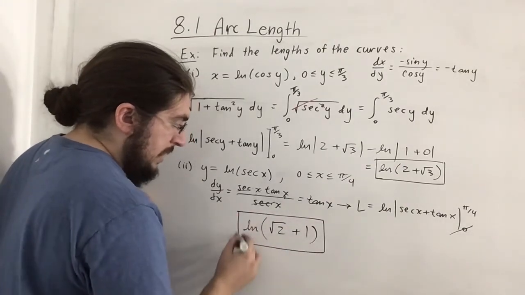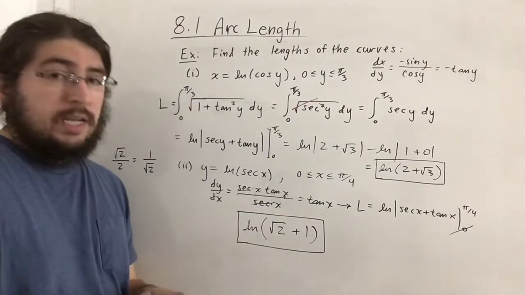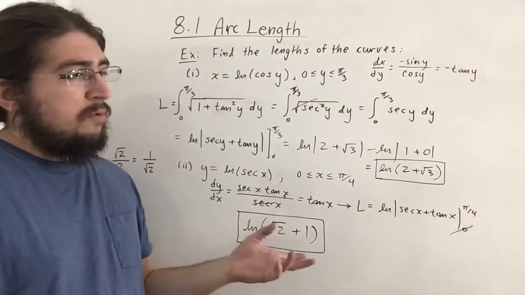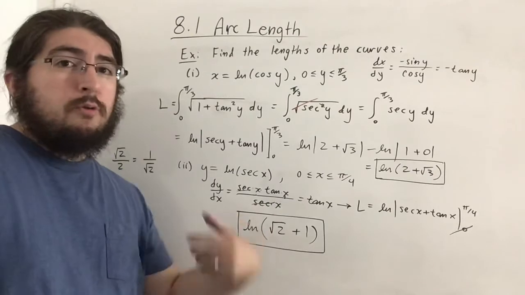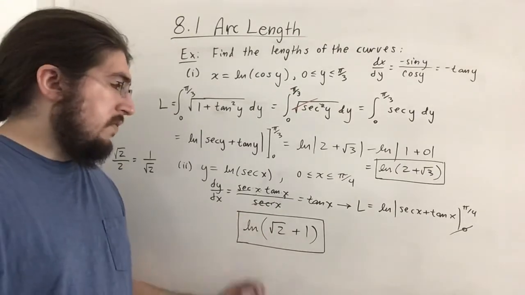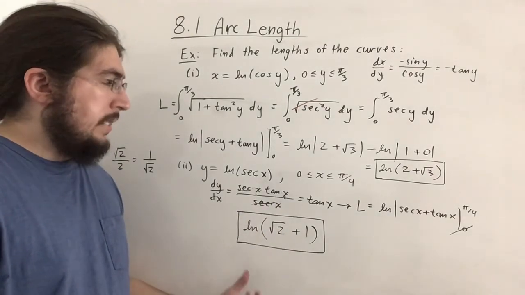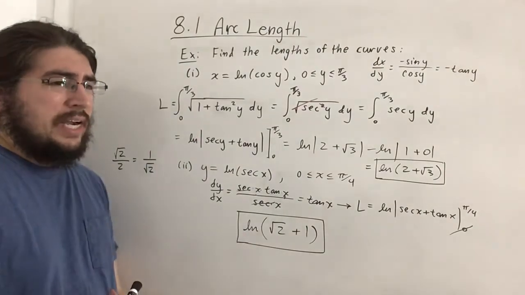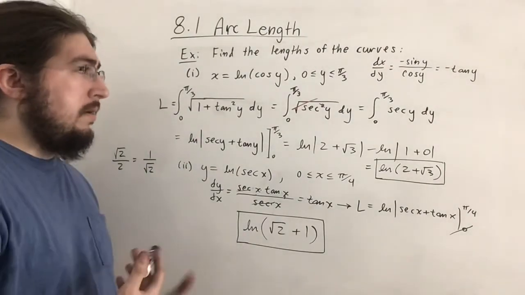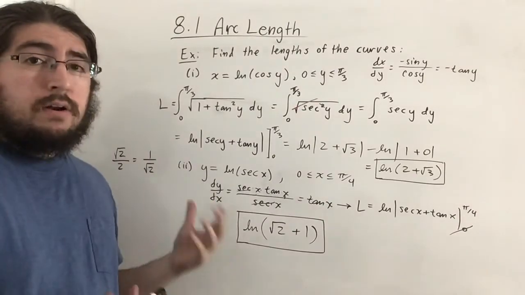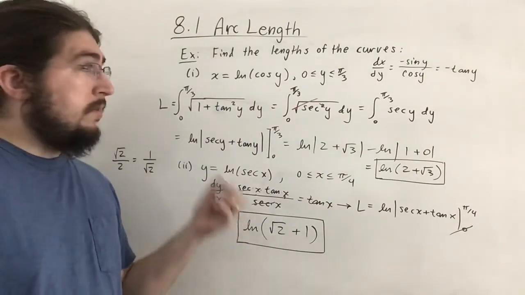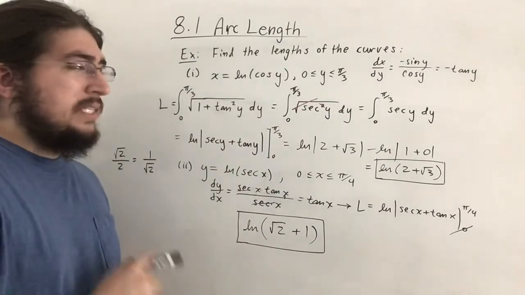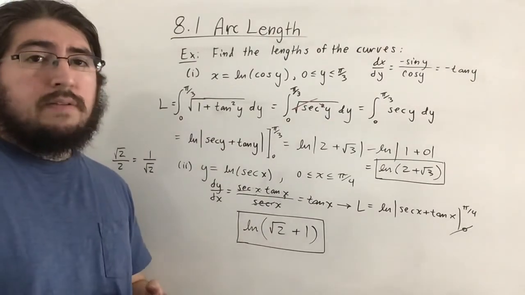And that's of course because tangent is sine over cosine, and sine and cosine are both radical 2 over 2 at pi over 4. So tangent of pi over 4 ends up being radical 2 over 2 over itself, and any number over itself is 1. Nice. So I think this was a fine way to end 8.1. We didn't see too many exciting ideas, but we at least saw a formula for arc length that spits out an integral depending on what you want to find the arc length of. And this sets the tone for essentially all of chapter 8.